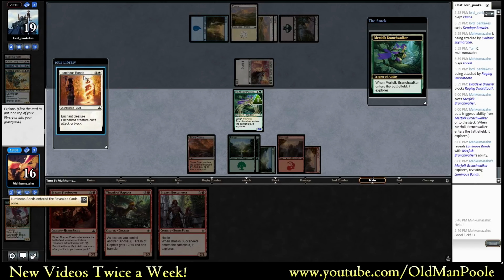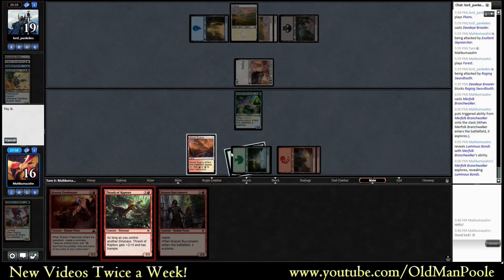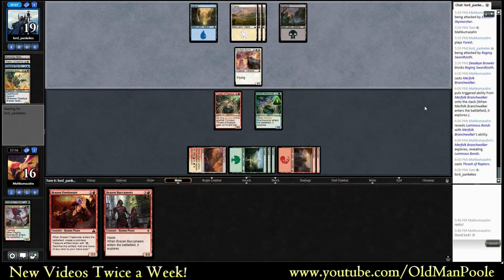Okay, Luminous Bonds, I think I'm just fine keeping. Let's play Thrasher Raptors. And then next turn we can play Brazen Buccaneers and maybe get in. If my opponent doesn't swing with the Sky Marcher, we might just play Brazen Freebooter.